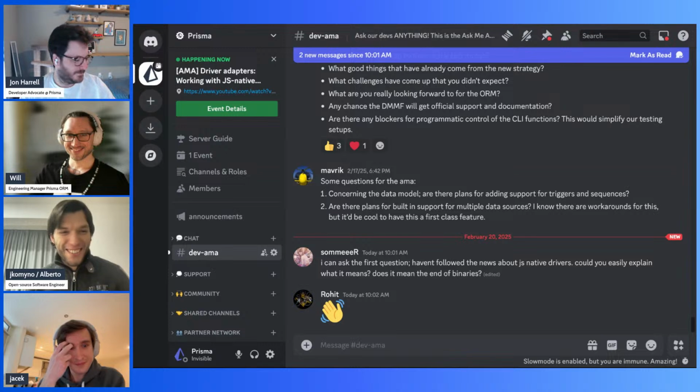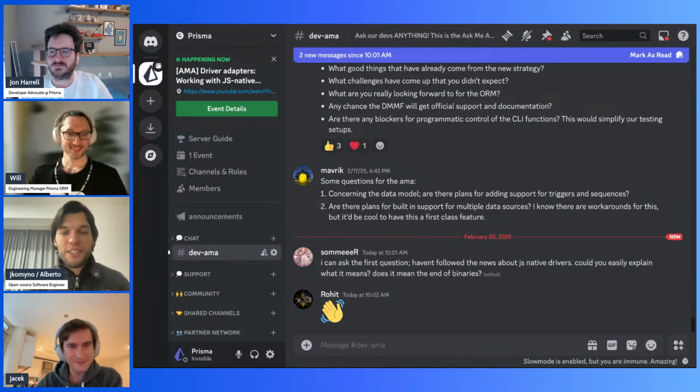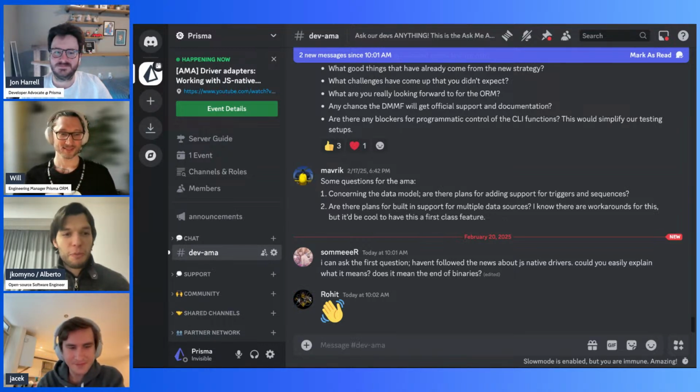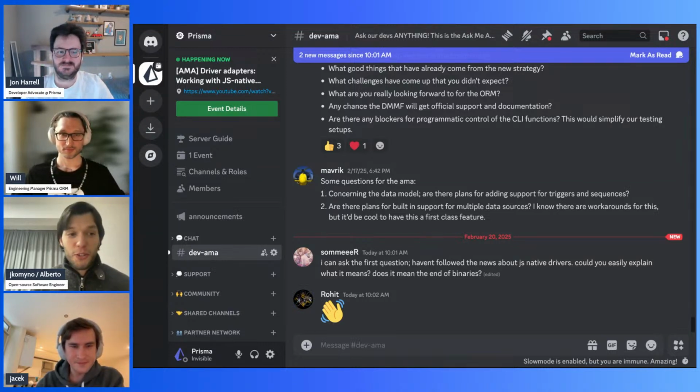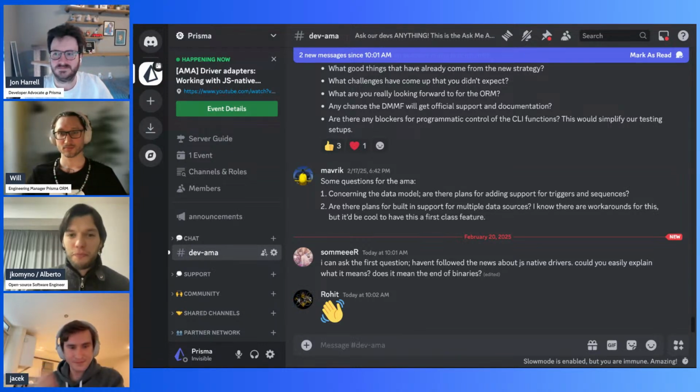Can I take this? You're more than welcome. All right. So driver adapters ultimately are a way for users to have more flexible ways of connecting to databases. The idea is that they can ship their own connector, and they can use that as long as there is a common interface that Prisma is able to understand. Of course, we will also support a bunch of JavaScript adapters. So these are interfaces for very well-known connectors in the Node.js ecosystem, for instance, pg, libsql client, etc.